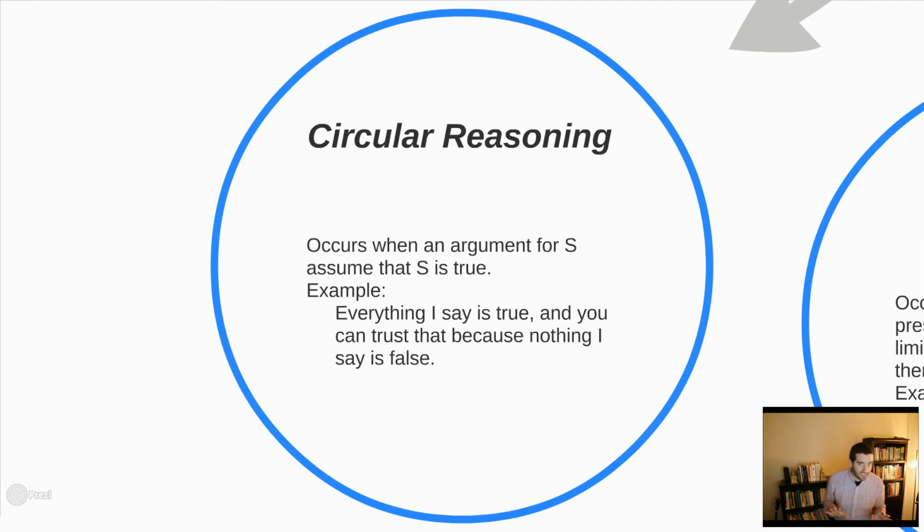Now, more sophisticated circles go through multiple steps. But the thing they share is that at its bedrock, its final assumptions, right? When you go as far back as you can in the argument, the conclusion itself is in those assumptions. That is, the very argument that is supposed to demonstrate the plausibility of the conclusion assumes the plausibility of the conclusion. It's kind of like trying to pull yourself up by your ankle, right? You're just going to roll over, right?